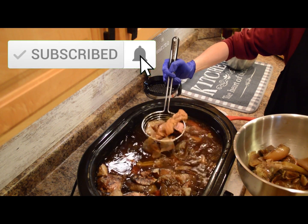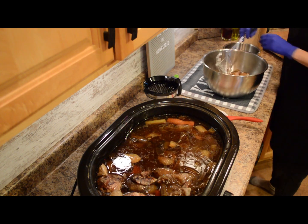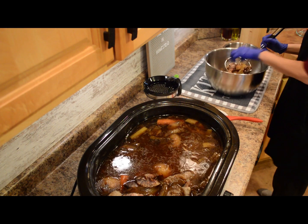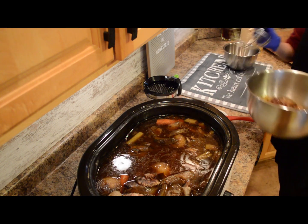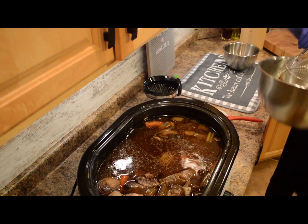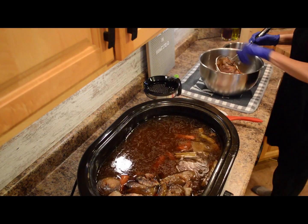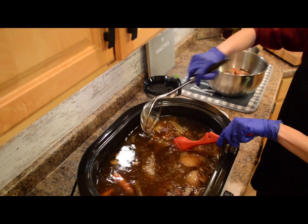This smells absolutely wonderful. I can't wait to use this to make soups or gravies and things like that. It's a great way to use just some vegetable scraps, and if you get a beef from a farmer, you can take the soup bones when they process your beef and use them for a project such as this. There's so much flavor in this. So this beef will be really tasty as well. Nice big piece of meat here.